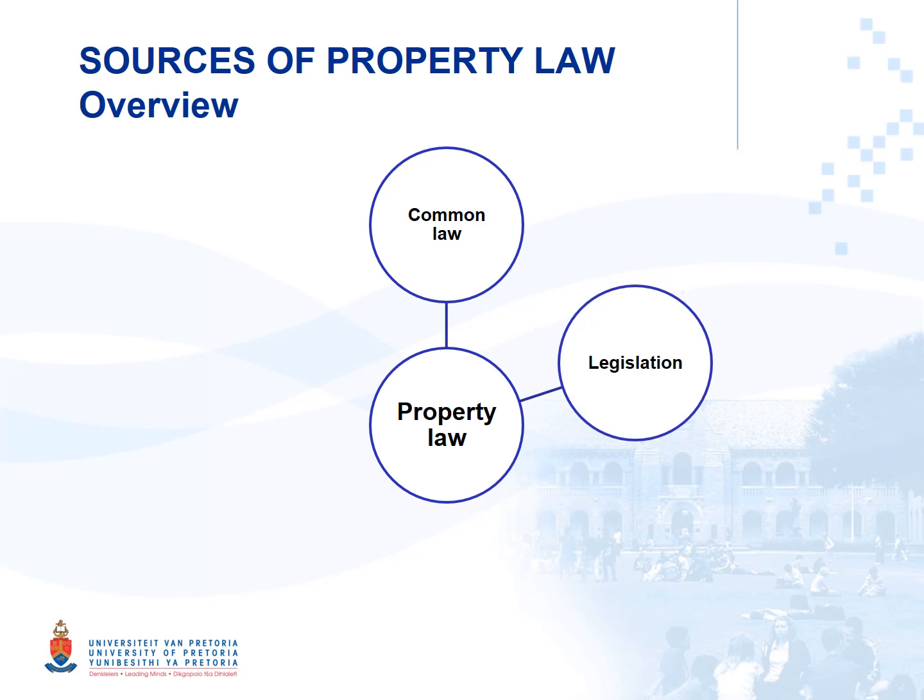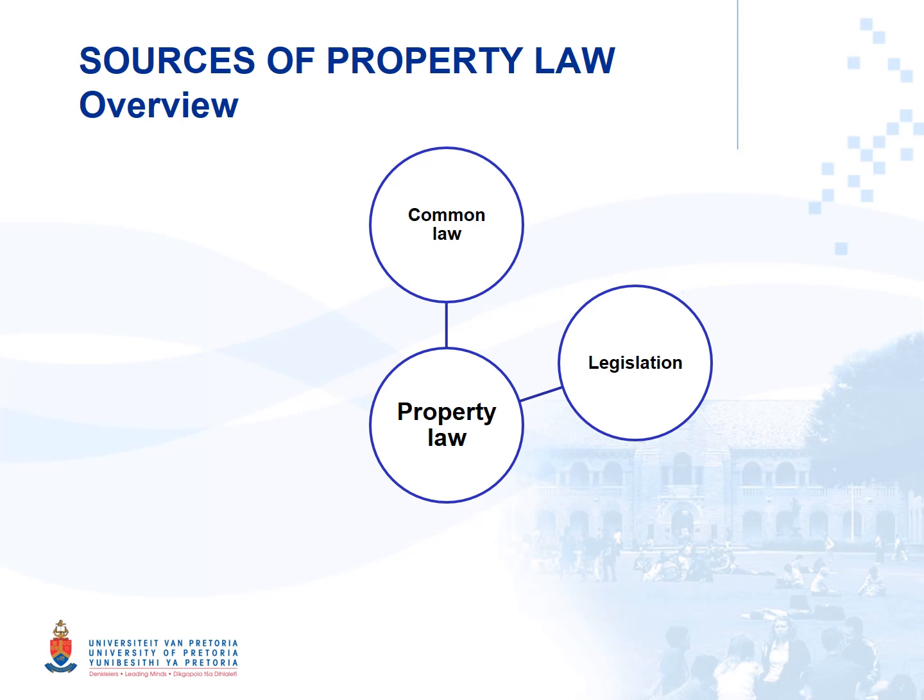Now, with legislation, Parliament is the author of this source of property law. Legislation is the source of property law that supplements and in certain instances replaces parts of the common law. Supplementation is evident where legislation regulates issues not covered by the common law principles of the law of things, whereas replacement is evident when Parliament promulgates a piece of legislation that is express about the fact that it replaces a certain rule or principle in common law.